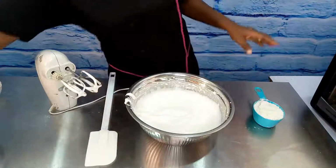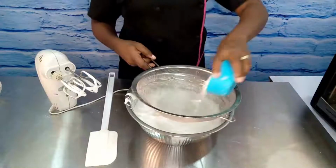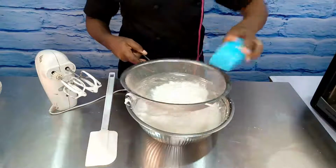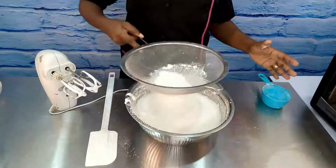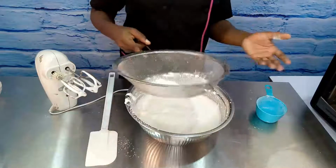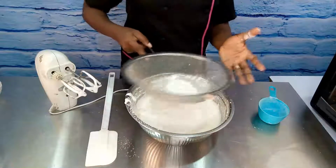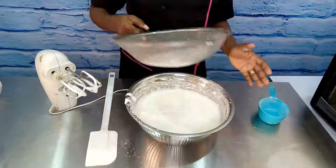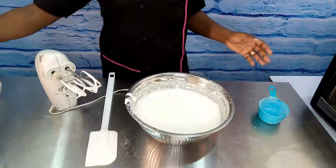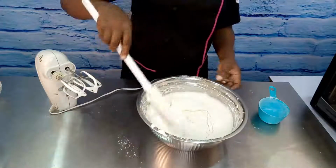Now it's time to introduce your flour into this mixture. So I'm just going to pour the 100 grams of flour, sieving it inside. You can decide to do it gradually. The truth is the flour is not much, so I'm going to add it at a time.